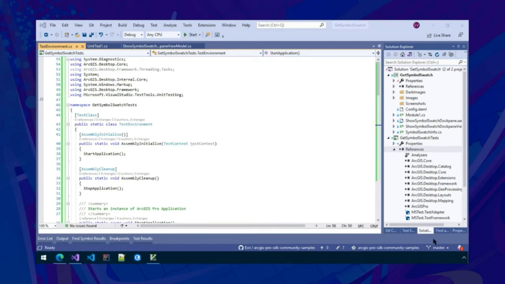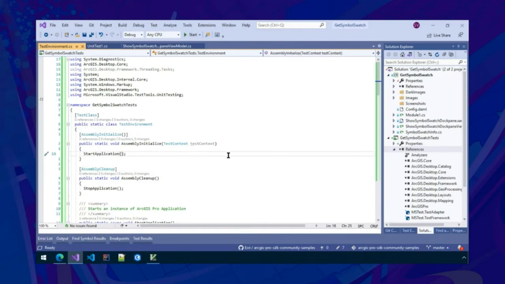So here I have my Get Symbol Swatches test environment class ready. In this, I declared an AssemblyInitialize and an AssemblyCleanup. The AssemblyInitialize method will be the first method that gets called whenever tests are run.